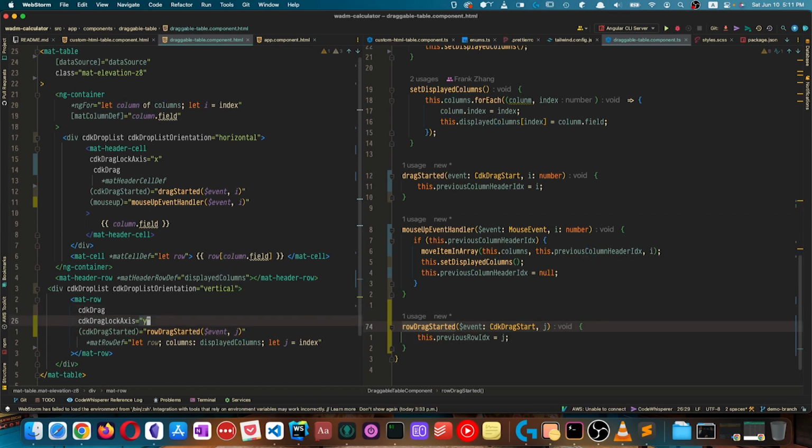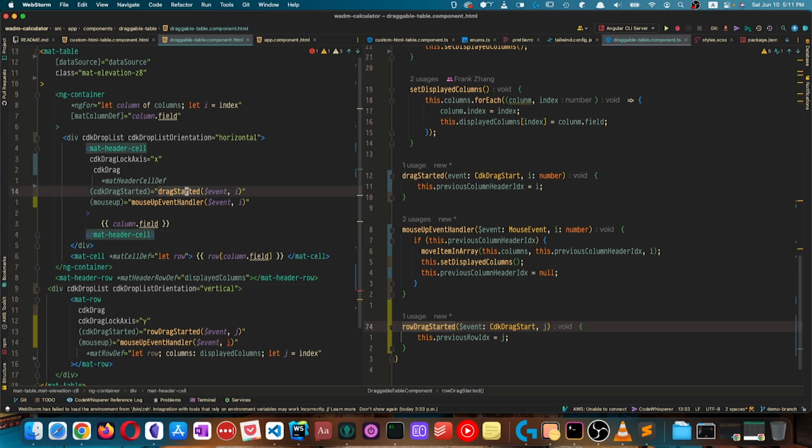And again, we would need the mouse up event listener to listen for the mouse up event. And create a brand new method to handle the event.